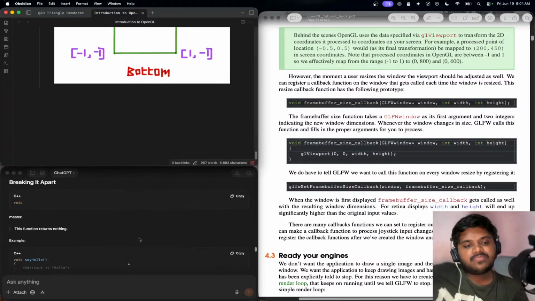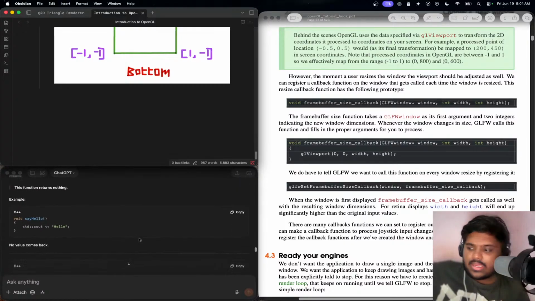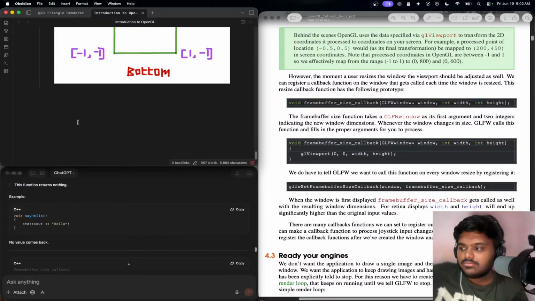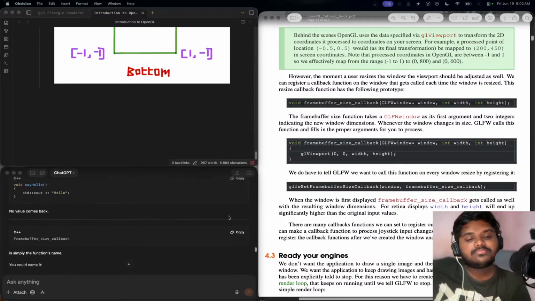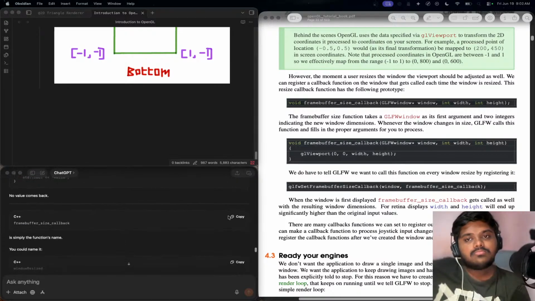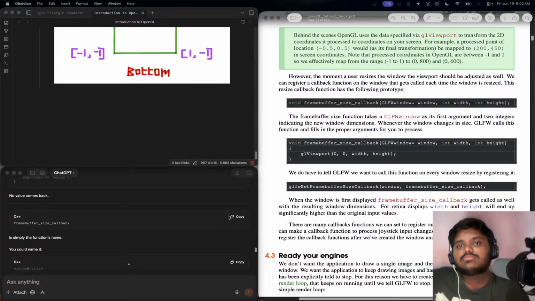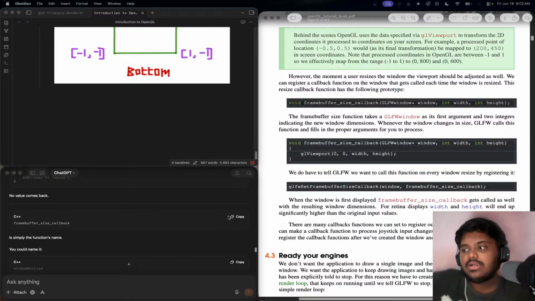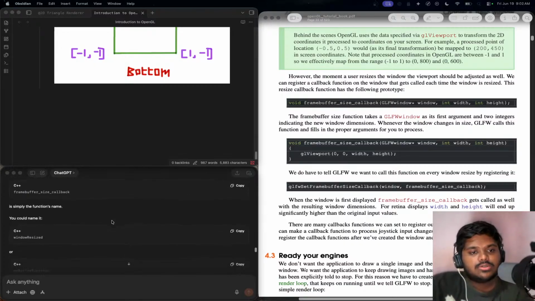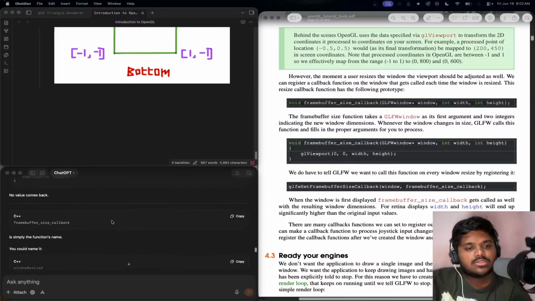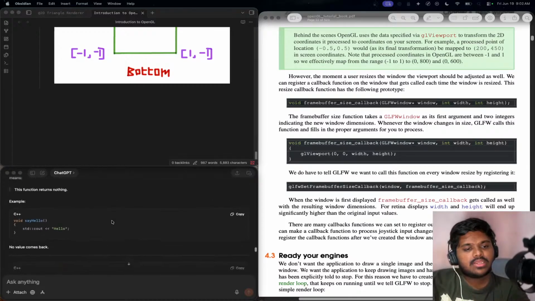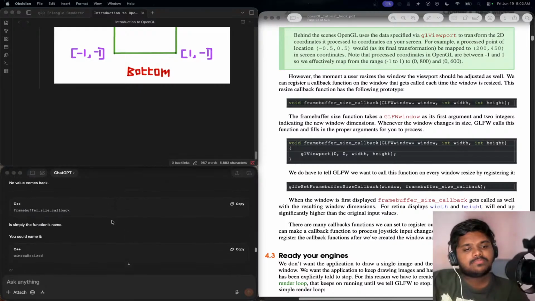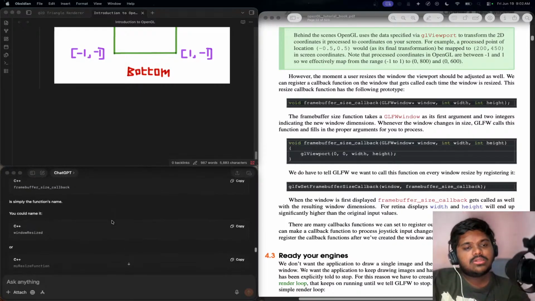This is a function that returns void, returns nothing.